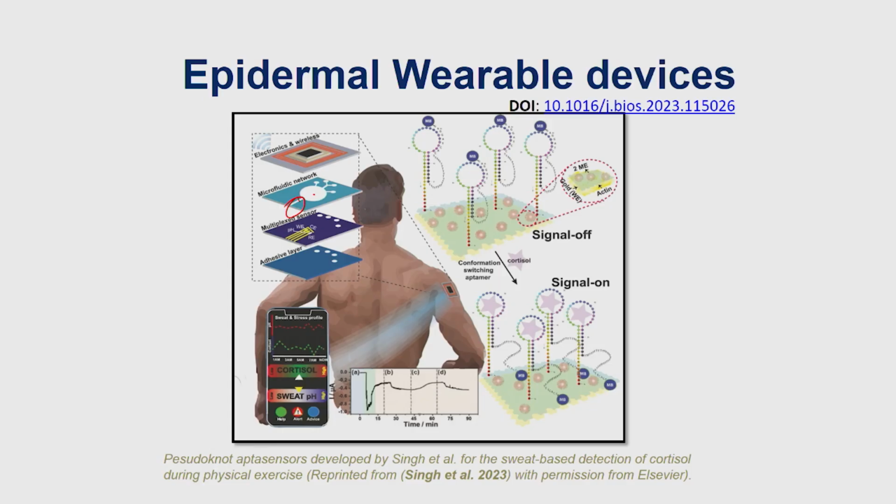Now this is an epidermal wearable device which is used here for measuring cortisol. Okay, so cortisol, and this is also measured in sweat. It's also doing some bioimpedance measurements and telling you when the sweat levels are going up, and then also measuring the cortisol levels, so that you can get an idea as well. Because one of the problems you have with sweat is that you don't produce sweat uniformly throughout the whole day unless you're sitting in the same environment. So that's another challenge that you have here when it comes to epidermal sensors.